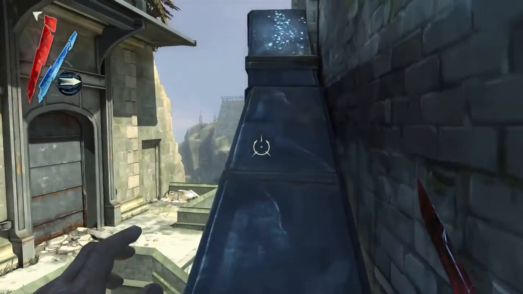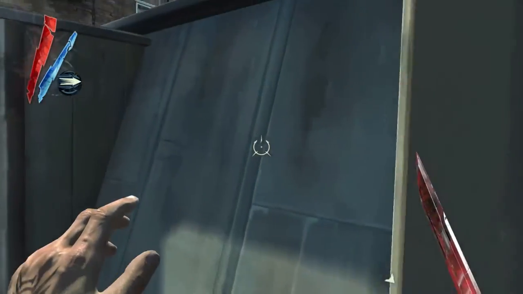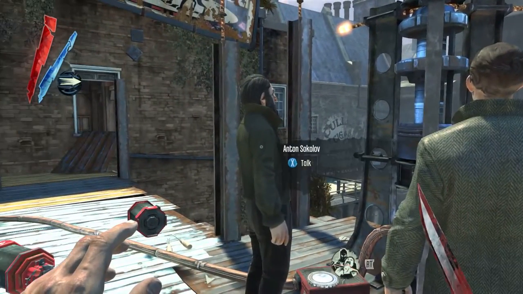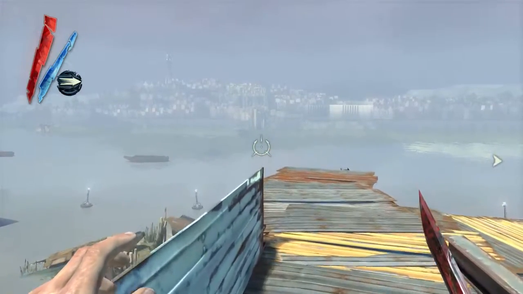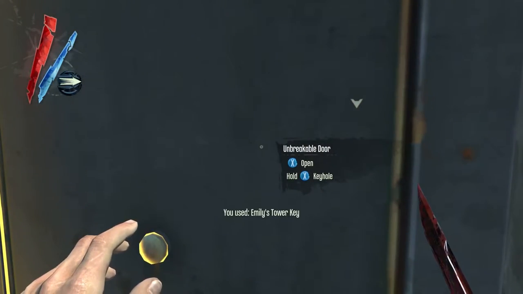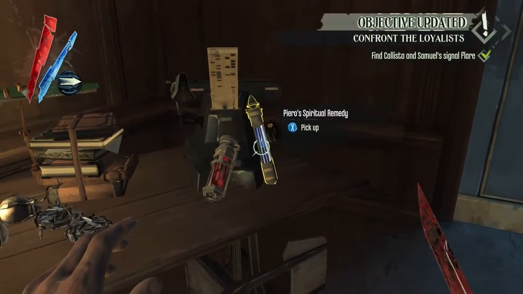Go back up here. We need a flare gun from Emily's tower. I suppose I could go kill both of these if I wanted to. Probably would just game over again. So let's open this. Here we go.